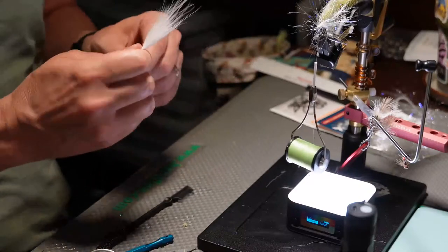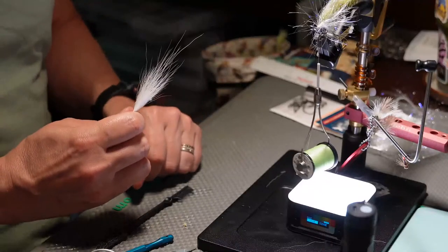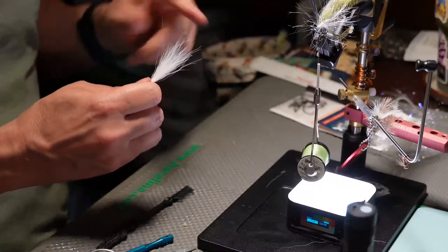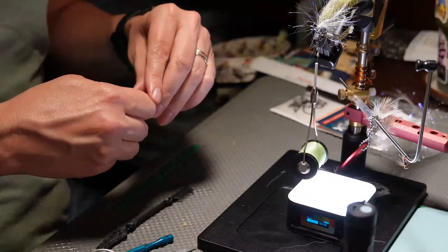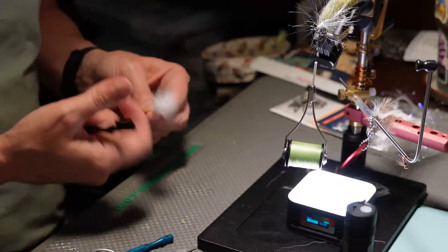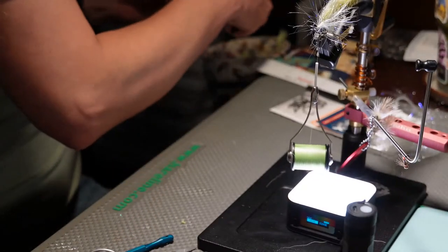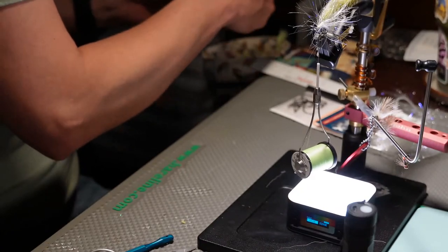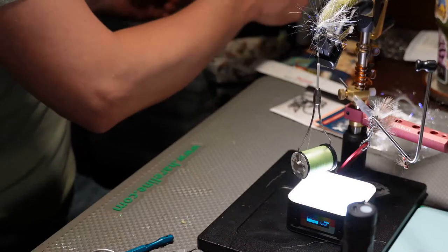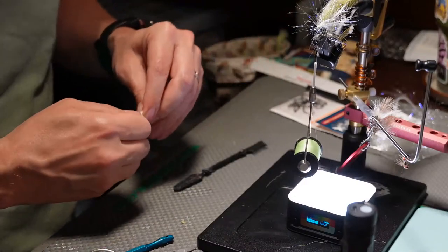Just saying. So I've got a pretty good size clump. These are just really long, spindly ones there, so I'm going to grab those and pull them out. And I've got a good little start there. If you want to, while I'm sitting here combing, you can go like this over your trash can. I'm just making sure of this part, which is a bit tricky. All right, we'll call that good.